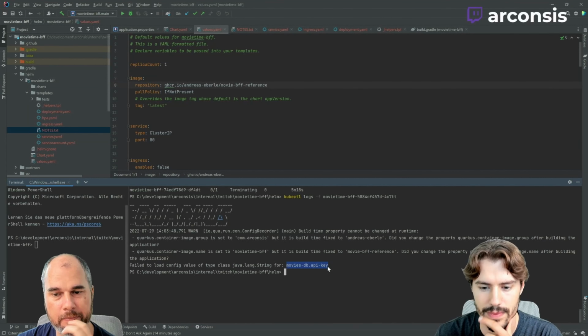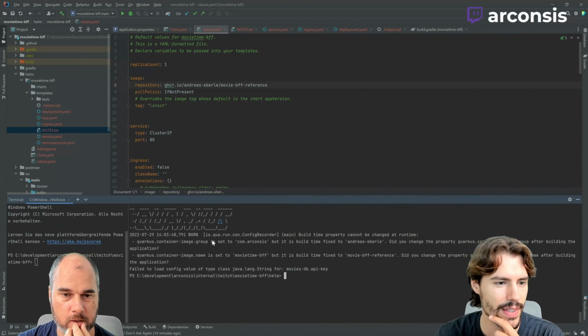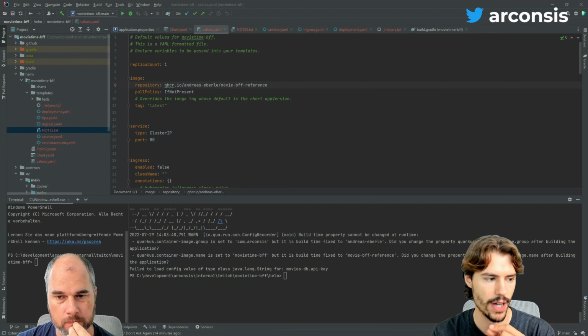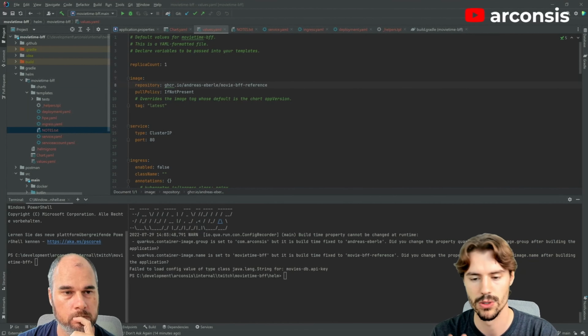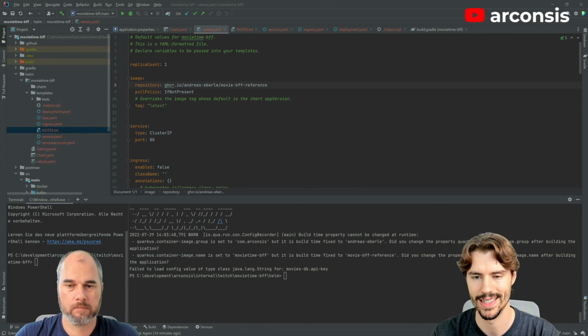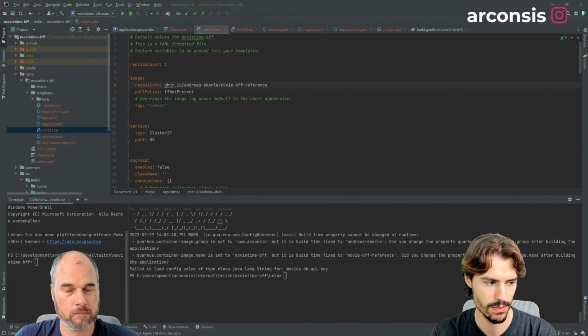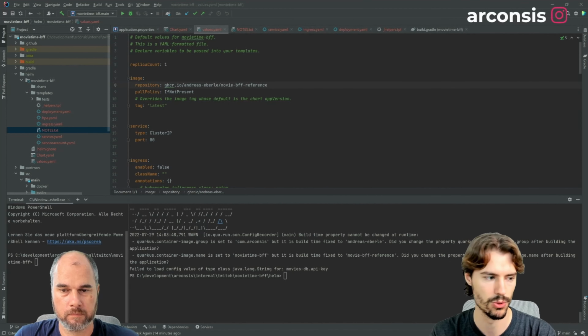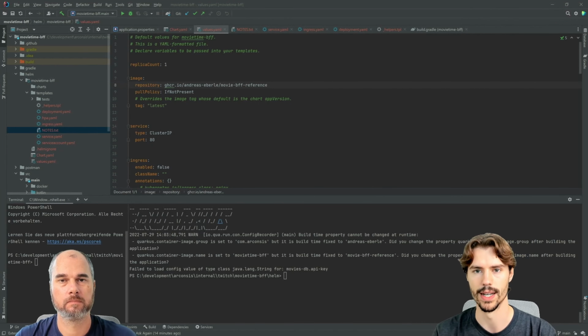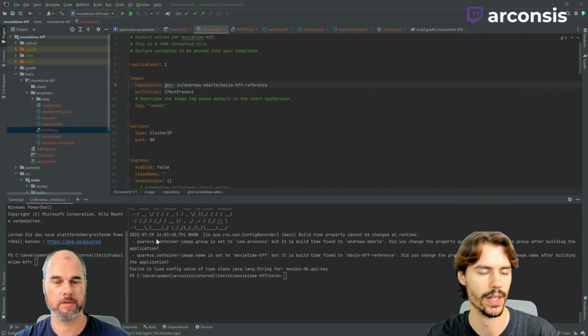It doesn't have the API key. The API key is missing. So we have to inject it via environment variable. And in Kubernetes, there are two ways you can define config. There's the config map, which is usually used for just config, and there's secrets, which is basically the same, but has a different name, so you can give it different access rights. In Kubernetes, you can manage who has access to what, and maybe your developer can access the config map, but not the secrets.